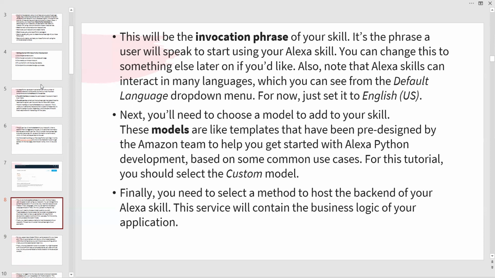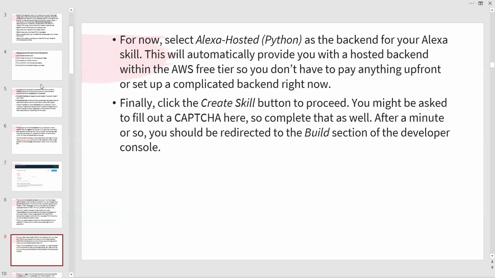Finally, you need to select a method to host the backend of your Alexa skill. This service will contain the business logic of your application. For now, select Alexa hosted Python as the backend for your Alexa skill. This will automatically provide you with a hosted backend within the AWS free tier, so you don't have to pay anything upfront or set up a complicated backend right now.